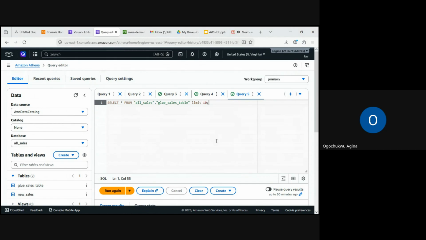Then what we are going to do next is, now we are going to introduce Lambda.